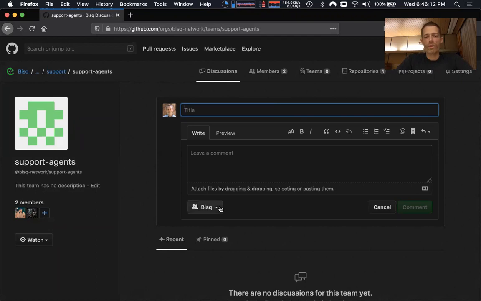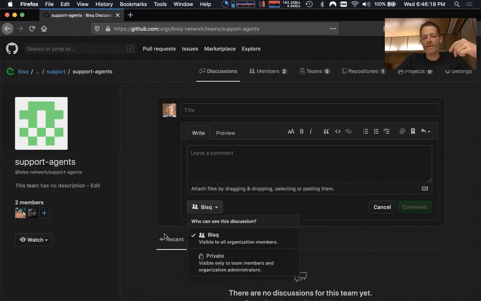So I really hated this for the longest time, and I never suggested us using it because there was no way to make these discussions public, like radical transparency. People should be able to see what's going on inside the DAO. And they never implemented the feature of actually making it public so that anybody can see. What they do have is that it's visible to all organization members. And I sort of forgot that, or it changed a little bit. And I think that's enough, actually. As long as you're a member of the organization, not even a member of the DAO team, you're just in the organization, then you can browse and see everything, and you can click watch, right? You can watch a team, which means that you get all of their discussions in notifications via GitHub like you get everything else, and so on.